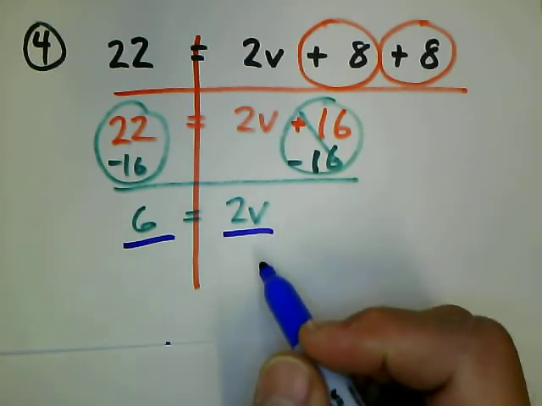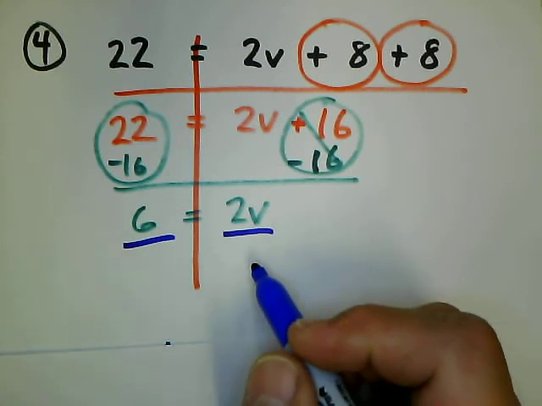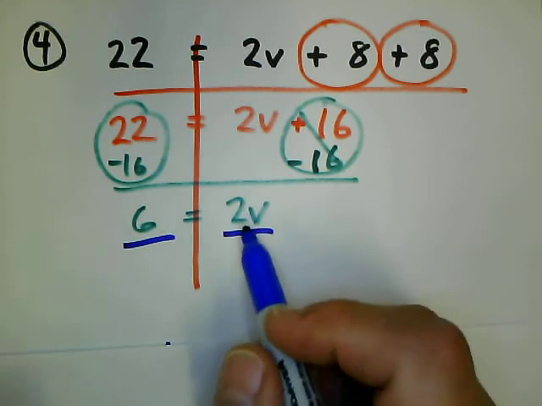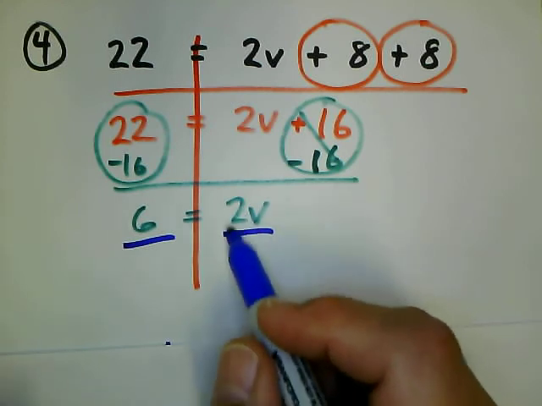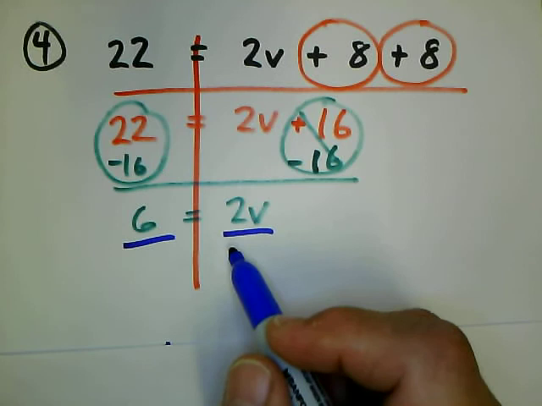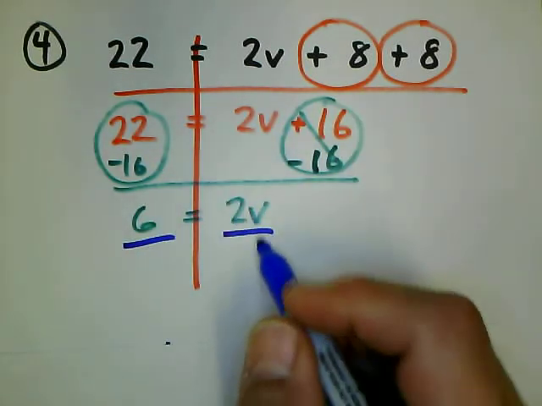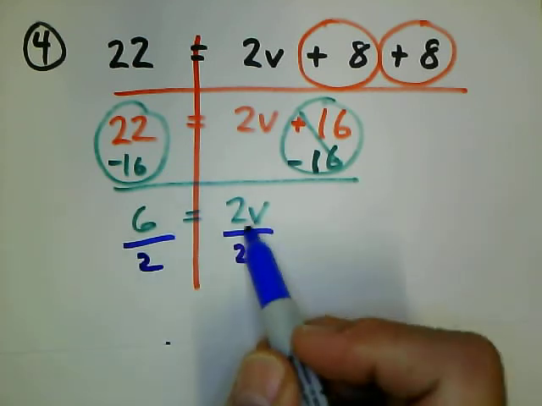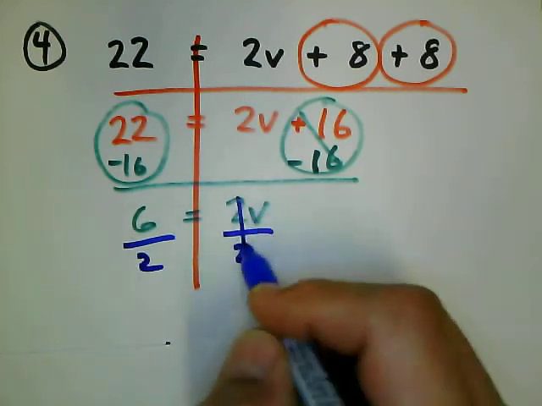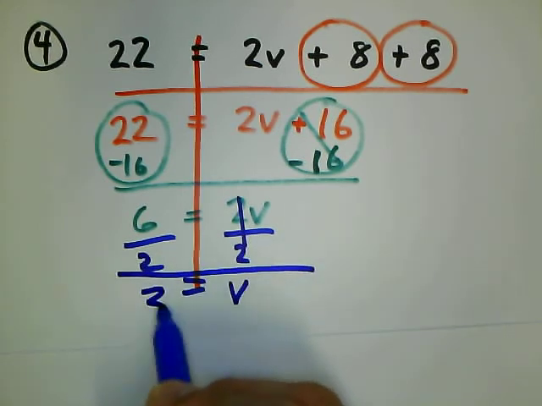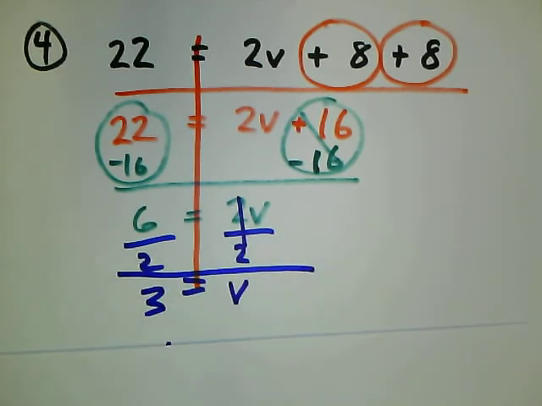Do you notice that when we get to the end, we're going to try to get rid of as many fractions as we possibly can? Hopefully you won't have a fraction here where it's division, but if you do, we just do its reciprocal, and we learned that earlier this year. But for the most part, most of these, you're going to be dividing here at the end. You just divide by that number that is in front of the v. 3 equals v, or v equals 3, either way around, right?